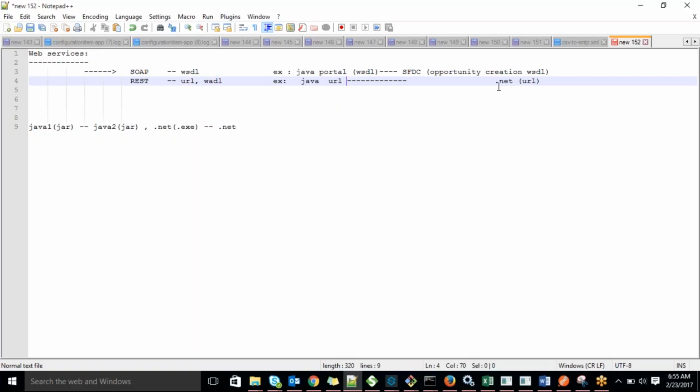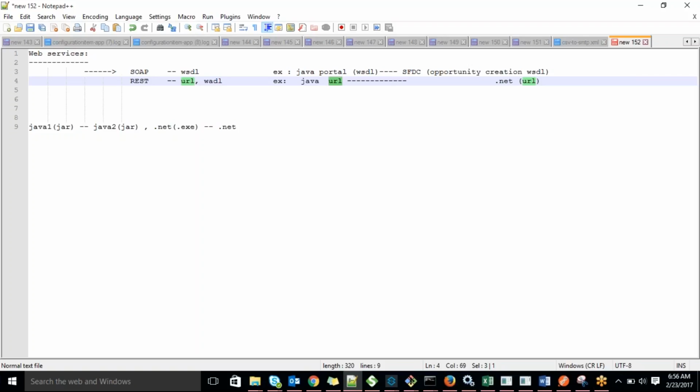In this case also, this is the target system, meaning the publisher, and Java is the client. If any changes happen in the .NET side, we don't need to bother about that. It's URL based, so we just hit the same URL. If any changes happen in the URL, he will let us know. But mostly URL changes won't happen, only logic changes will happen, so no need to bother about the URL.